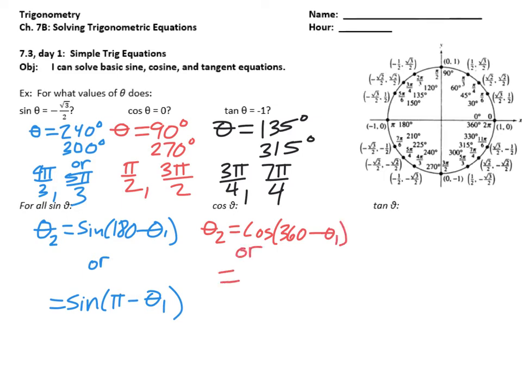Or if you want to talk radians, for cosine, you would do 2 pi minus your first answer, right? Like if we did this off a calculator, which again we didn't need to because it was on the unit circle, the first answer would be 90 degrees. 360 minus 90 is where we would get the 270, okay? So we're kind of setting ourselves up when we're not using the unit circle.